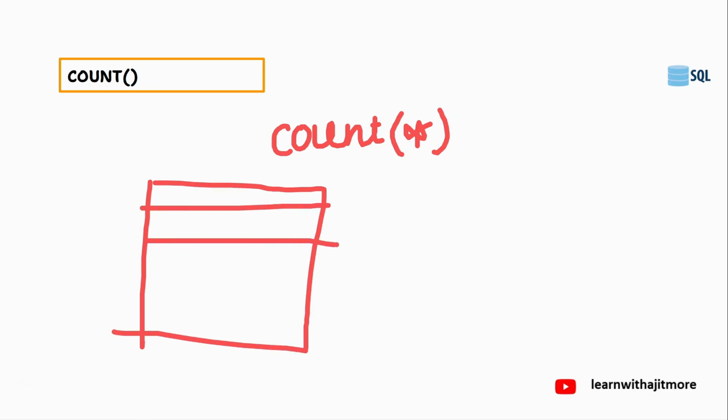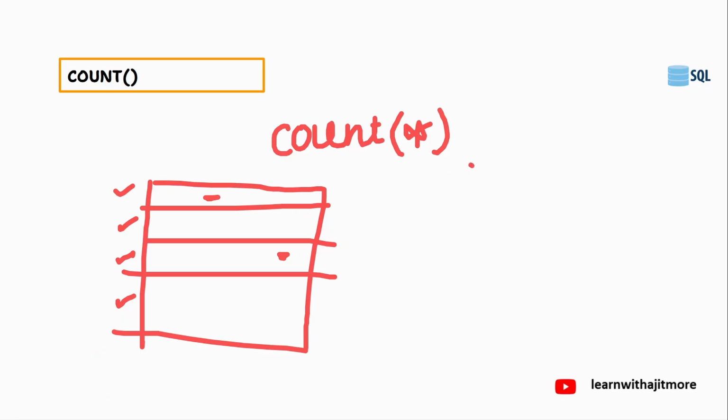Possibly in some rows, somewhere there is a null value. Doesn't matter. It is just going to count the number of records and return you the count of those records. Get it? So what is count star doing? Returning the number of records in the table or the number of tuples in the table.